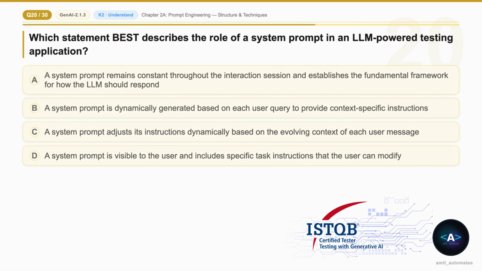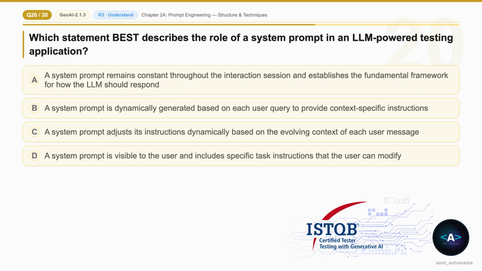Question 20. Learning Objective GenAI 2.1.3. Difficulty Level K2. Which statement best describes the role of a system prompt in an LLM-powered testing application? Your options are: A. A system prompt remains constant throughout the interaction session and establishes the fundamental framework for how the LLM should respond.